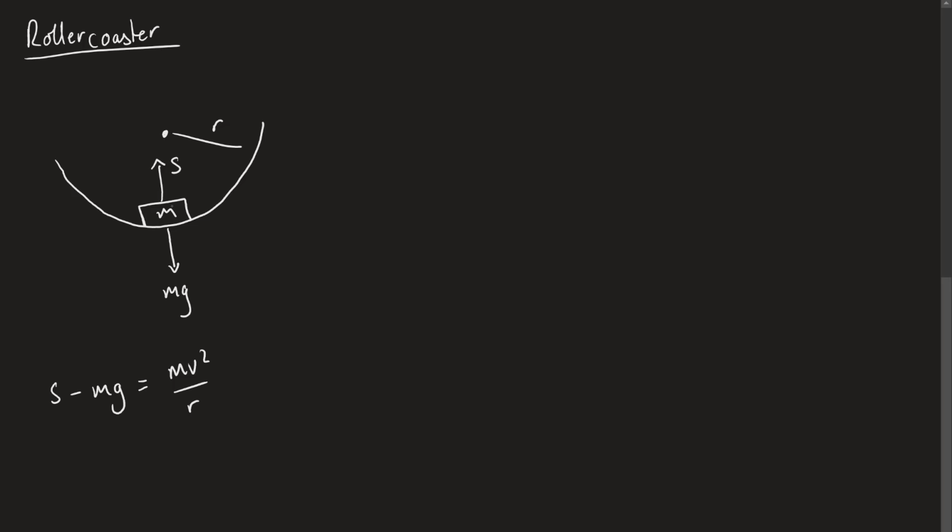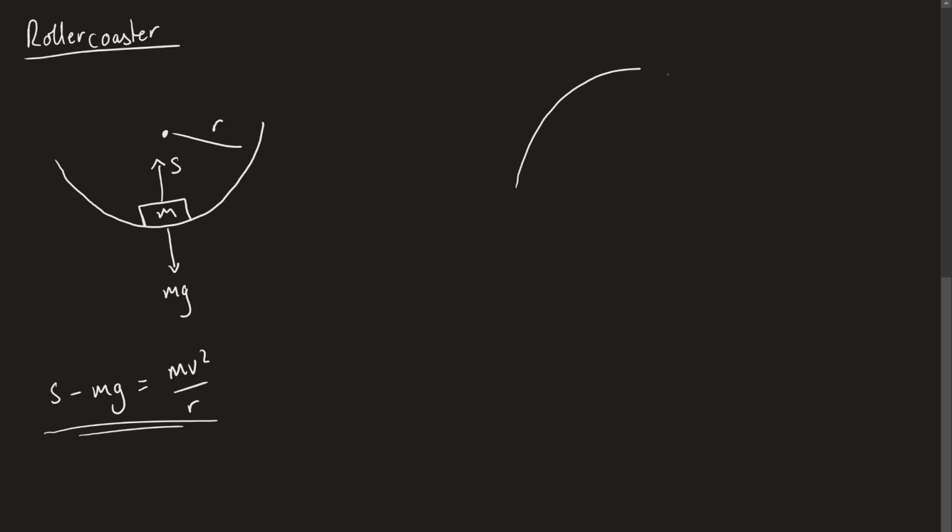And you could probably work out the velocity for this. They'll probably give you the height that you start at, and you could work out your velocity pretty easily, since if you're falling from some sort of height into this loop, then half mv squared should be equal to mgh. Therefore, v is going to be root 2gh. So you could put that in there and then solve most of those equations like that. But for now, we're just going to say that we could write an expression that looks like this for when you reach the bottom of a loop.